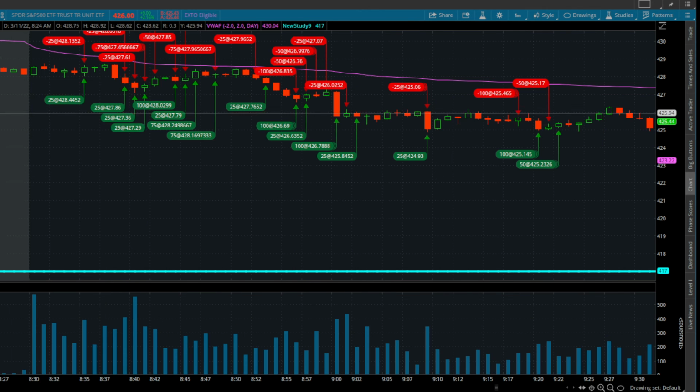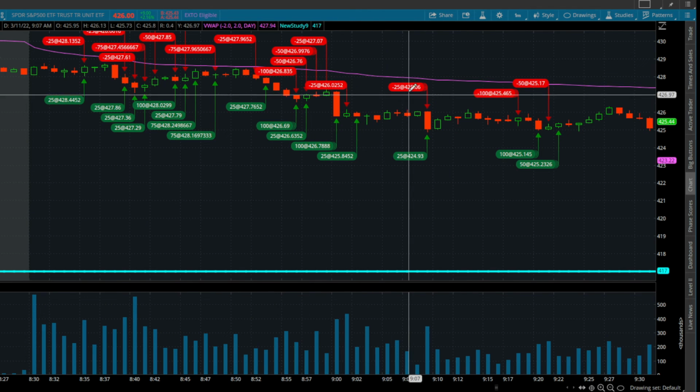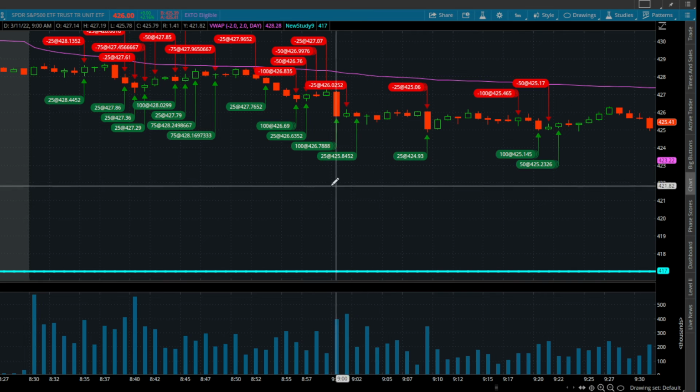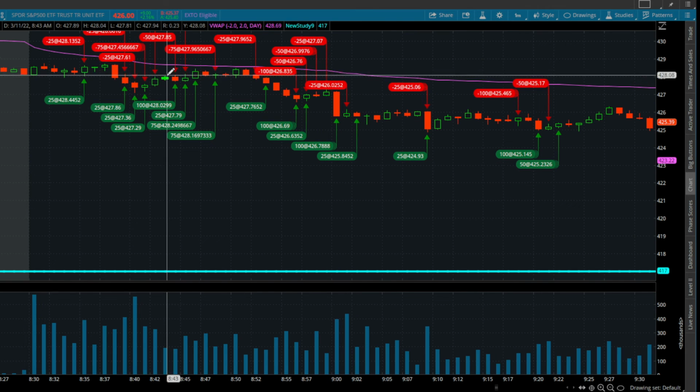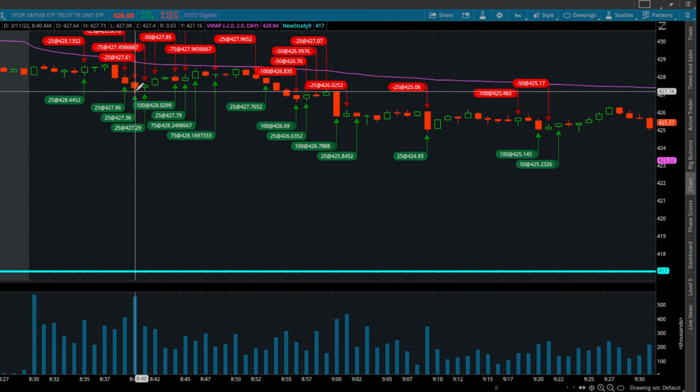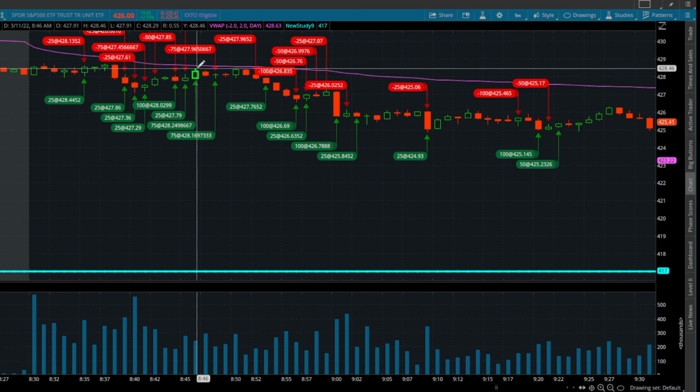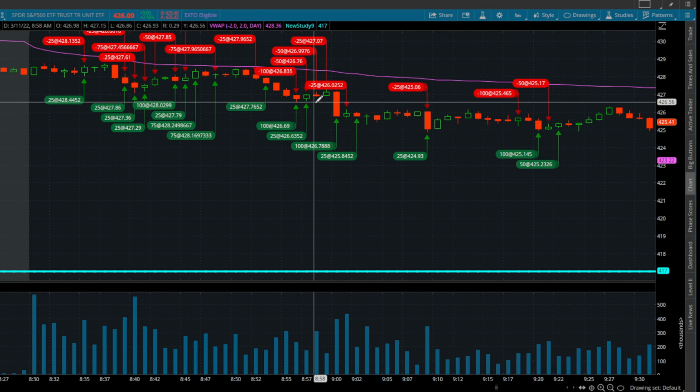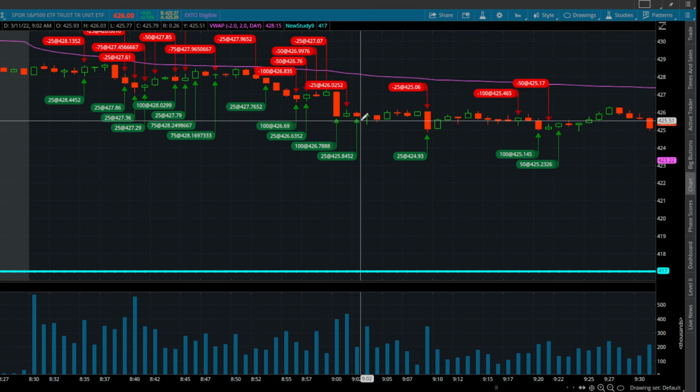But once we get a really nice trend that's being maintained and we can see that using the volume weighted average price, then we're generally shorting into these little pops. We wait for it to move down, short into a pop, move down, short into a pop. We cover on the drops, we cover around the lows of the day, and we rinse and repeat that until the trend breaks.